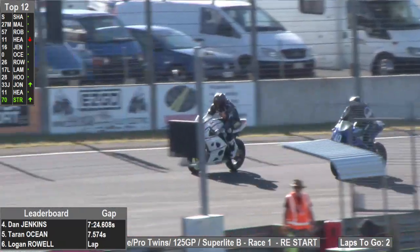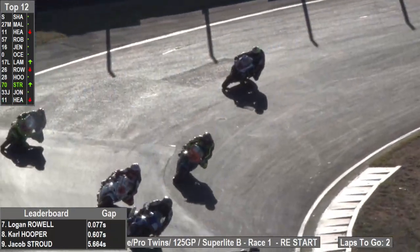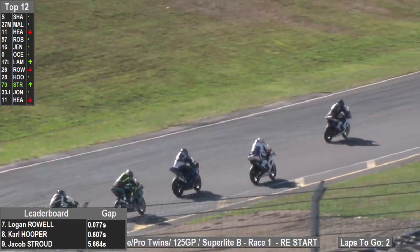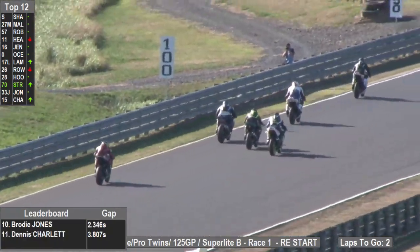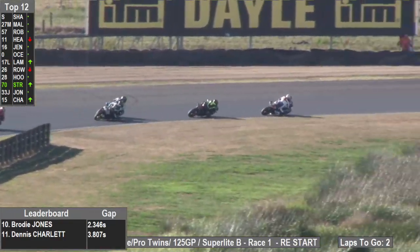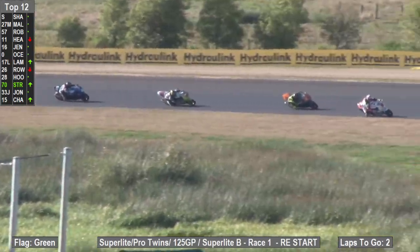There is the 70, that is Jacob Stroud on the Kramer, so a brilliant performance from Jacob. He has a decent lead back to Dennis Charlotte, a 6 second lead at the moment, with Richard Markham-Barrett a good third place. Chris Huddleston is now up there as well with Johnny Lewis, and Liam Briggs a non-starter in that one. So brilliant stuff in the super light class as we try and catch a glimpse of these Pro Twin boys.